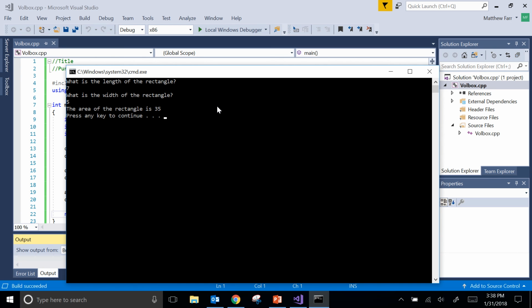So looking at that, I'd probably want to go back and put a period after it puts that variable in. Okay, maybe I want it to be spaced out to look nicer. Maybe I want the 7 and the 5 right after the question so then I don't put end line. The formatting part is up to you to make it look nice, crisp, and clean. So use what you learned here, see what you can do with Volbox.